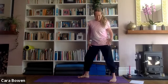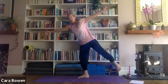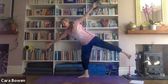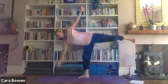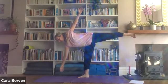And sometimes at this point, I then step my front foot a little bit further forward. So these are all little adjustments you can make just so that you can feel wide across the front of your pelvis and wide across the front of your chest. So arms up. We're this big sail, this big full moon, even though we're going to half moon. And then we start to bring our weight onto our front foot. What's it like to start to tip forward? You don't have to go particularly far. Just, where do you want to go to?